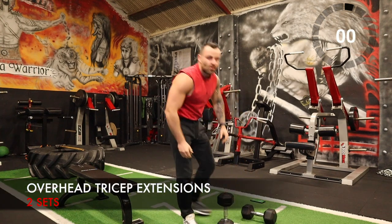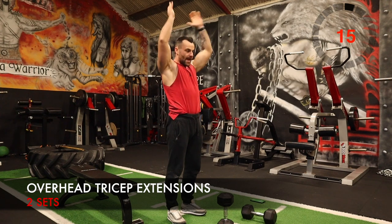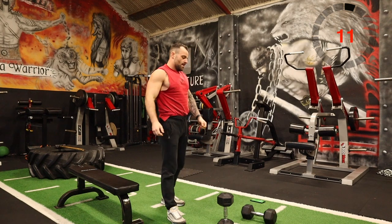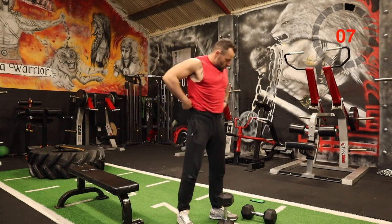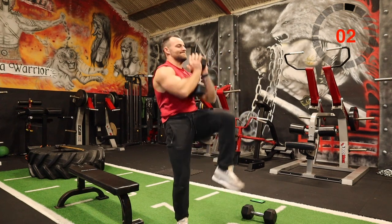Right, next one is over the head tricep extension. So if you're using one weight, right up over the head. If you're using two lighter weights, you can go with both dumbbells up and over. I'm just gonna go with the one dumbbell because it's heavy enough to rep it out. Biceps are feeling pumped already now. Let's work the triceps.